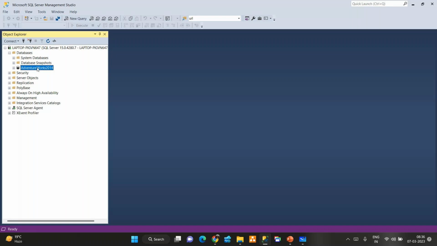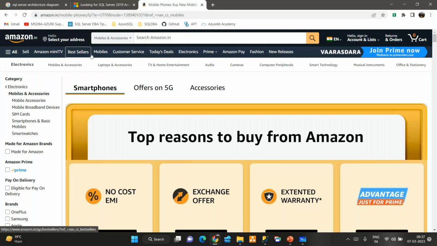Whatever you open, whether you are filling in passport details, PAN card details, or applying for any government post, you fill in your details, right? Those details are stored in databases, either SQL or any other database management system. It will connect to Oracle, SQL, MySQL, PostgreSQL. We don't know whether Amazon is using SQL Server, Oracle, MySQL, or PostgreSQL, but in the backend there is a database where your data is stored.